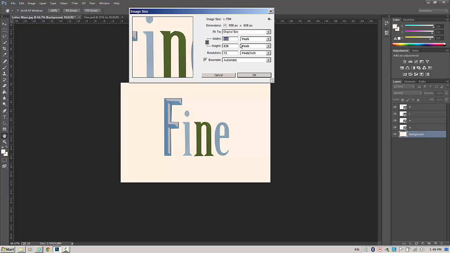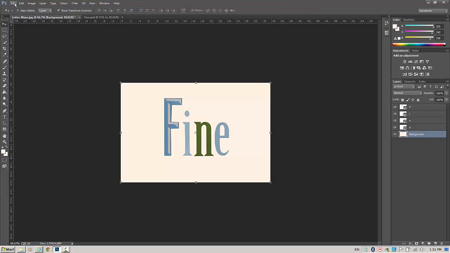So I don't need to make any adjustments here, but if your pixel density is higher than 1024, you're going to want to change the width to 1024, and it will automatically recalculate it for you, provided that you have this lock here. If you don't have the lock, you want to make sure that this button here is clicked, and it will automatically calculate it for you. So here it's converted it to centimeters, but 958 pixels is what you want, and I'm going to say OK. I'm now ready to save this document.